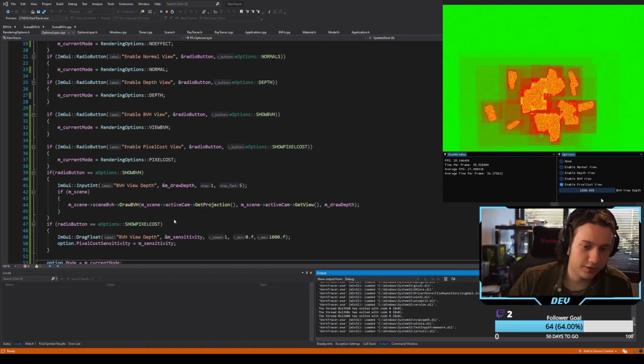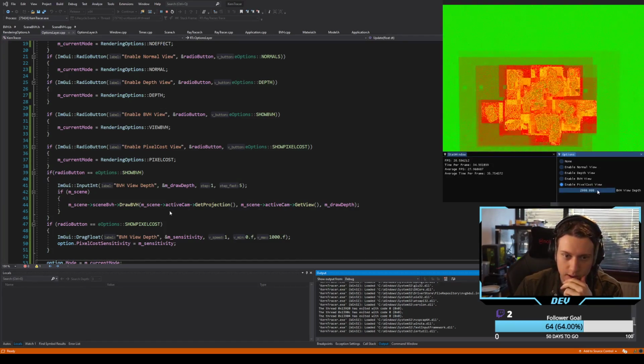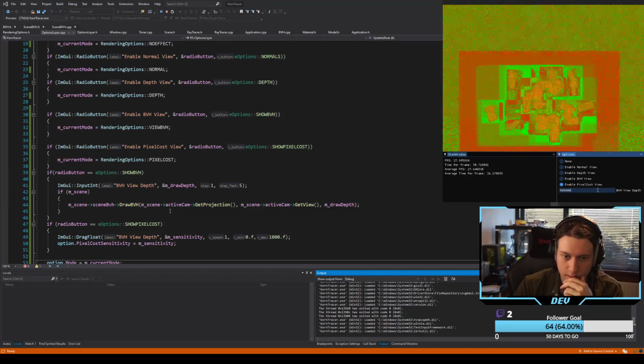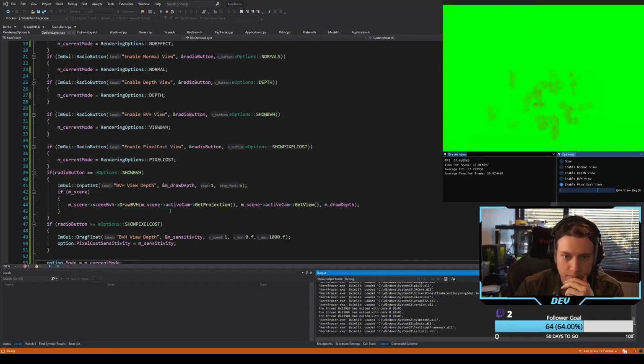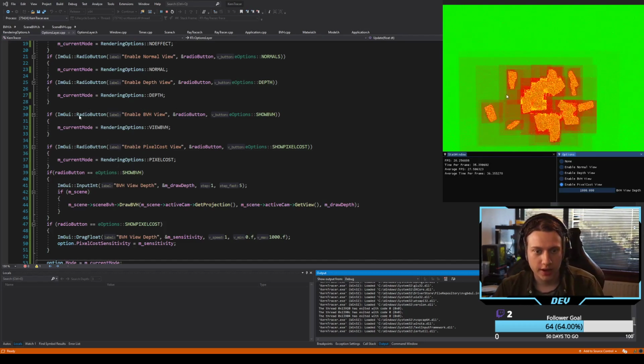And if we drag this up quite high, can we do like 2000 by hand? Yeah, I think we can. So we can tweak this by hand. And we can actually see that if we put this way up, the costs around the cars become darker as well, right? So we can actually see the cost of the BVH, where the deeper we go, the more expensive this is. This is really cool, actually.